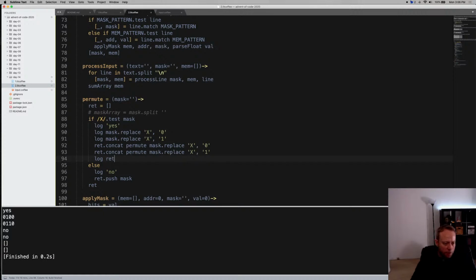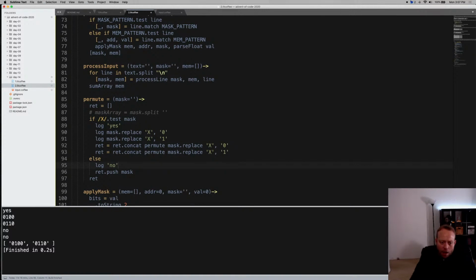Whoops. This is still giving us. Let's log permute. Maybe array concat is not giving us. Maybe we have to assign it. Yeah, that's what it is. We have to assign it. Okay. Yeah, it's weird that with push you don't assign, but with concat you do assign.